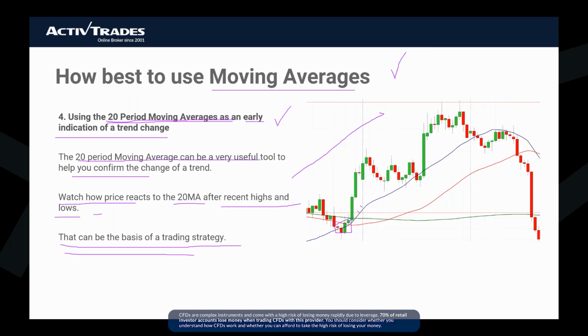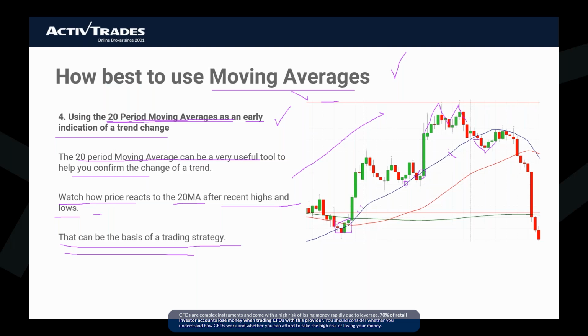Well, it's been supportive here. This is where it's been acting as dynamic support. We then get up to a horizontal resistance level here. And what do we print? Well, we print a double top there, don't we? And then what happens is we know the 20 has been support in the past, but actually it starts to change, doesn't it? It starts to close behind it, and price drops, and then price rallies up. But look what's happened here.